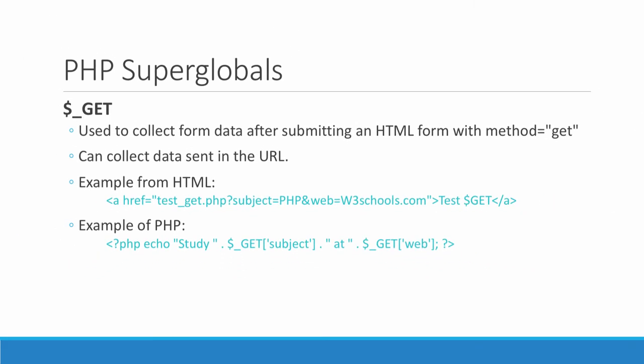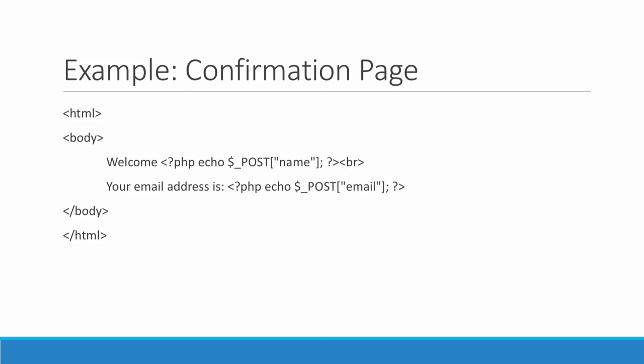Let's take a look at what our confirmation page would look like that would go with the HTML form we saw at the beginning. If you recall, that one used the post method, and this would be our welcome.php. In a moment, I'm going to just take you out and we're going to look at some actual code and how this works. This is when we're going to go into more detail of how it's pulling this information.